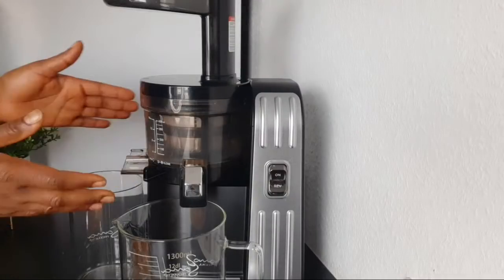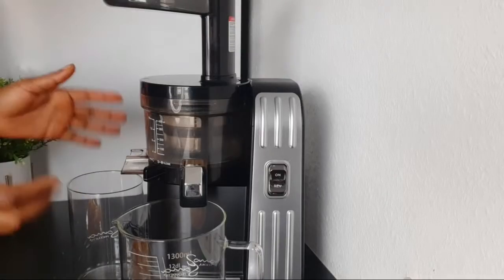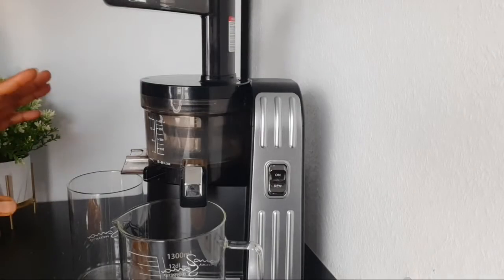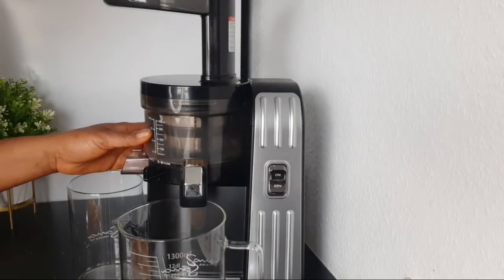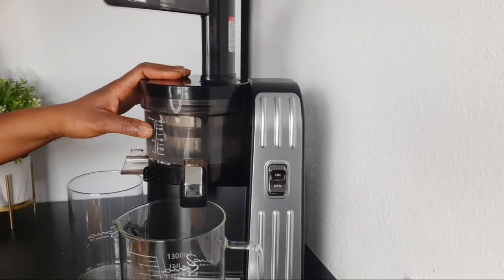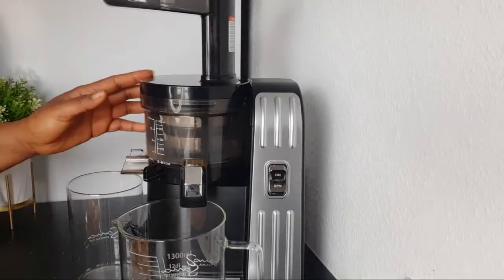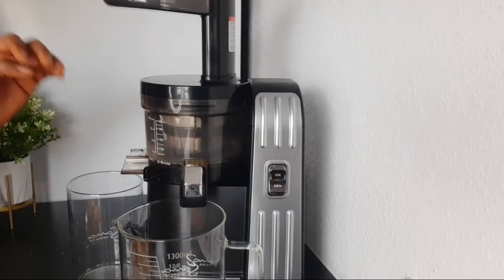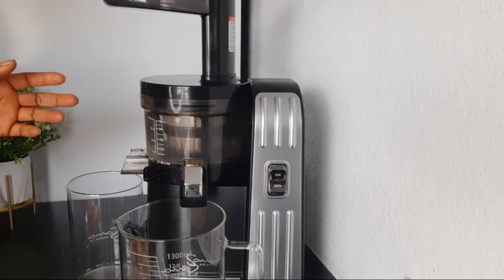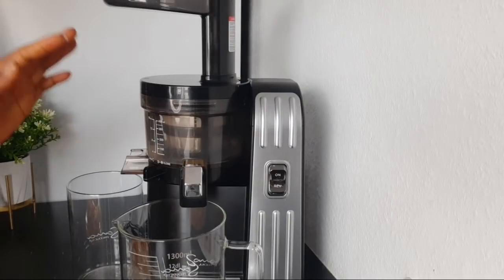I have here my juicer. Today I'm making use of a juicer to make this juice because I want real juice — no added water, everything fresh, homemade, no preservatives, nothing that will harm my body. This drink is very, very good. If you have a juicer, I would advise you to use one. But if you don't have a juicer, you can use your blender — just throw everything in and add some water if needed, because the ingredients also have liquid.